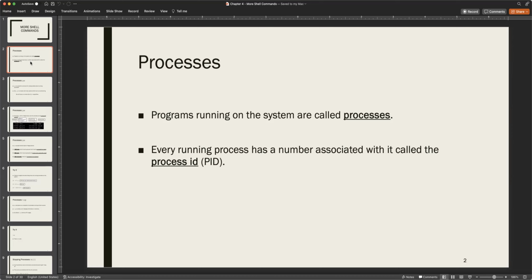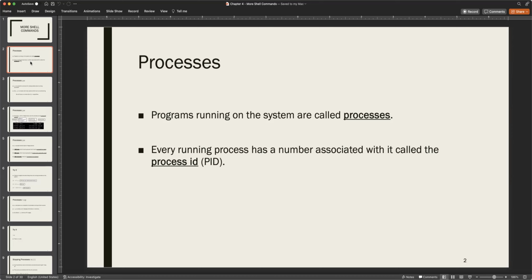At a certain point, your system is crashing because of that program. So you would need to terminate that program. And the only way to terminate the program is by calling it by its number. Of course, you don't have to memorize all these numbers because there will be some commands that will show you all these details.